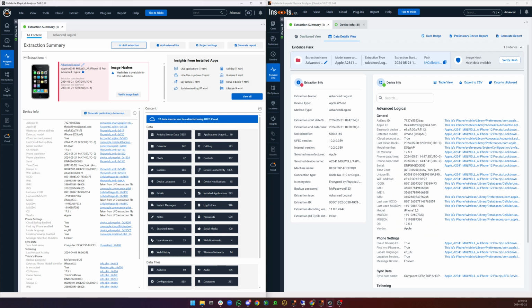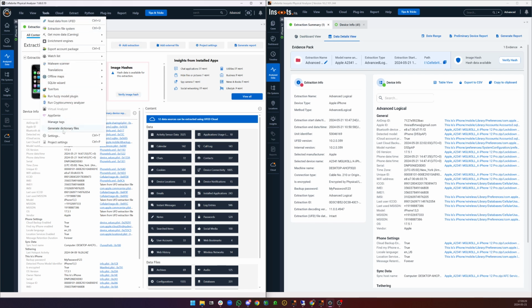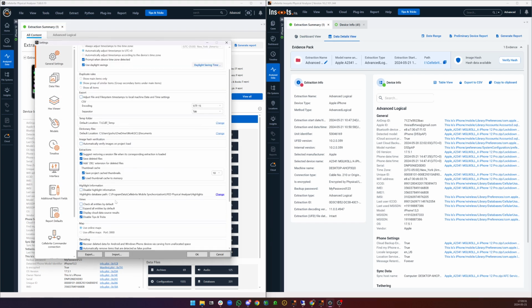This week I want to talk about the select all, unselect all option in Physical Analyzer. We've received a lot of questions as of late from longtime PA users about this option, and specifically where in PA 10 does it live. Now if you've used PA 7 in the past, you know by going to Tools, Settings, and coming down here to the Views section, you could check or uncheck this item depending on what your preference was.